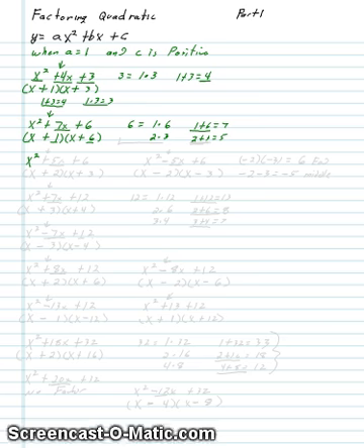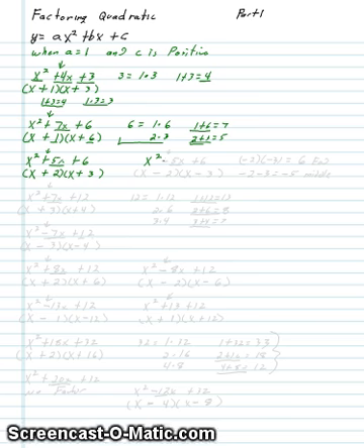x squared plus 5x plus 6. Now we've already factored it. Our factors are still up here, so I don't have to refactor the 6. I know that my first terms are x times x. The middle term now is 5, so I'm going to use the 2 plus 3. 2 plus 3 equals 5. So that's 2 and 3. The sign of the middle term is plus, so the sign in the parentheses is plus. x plus 2 times the quantity x plus 3.